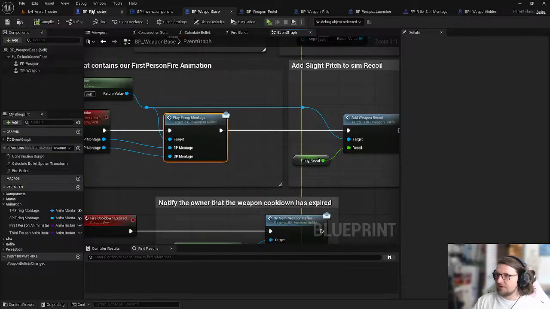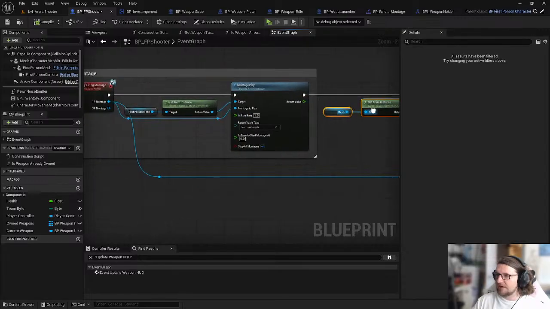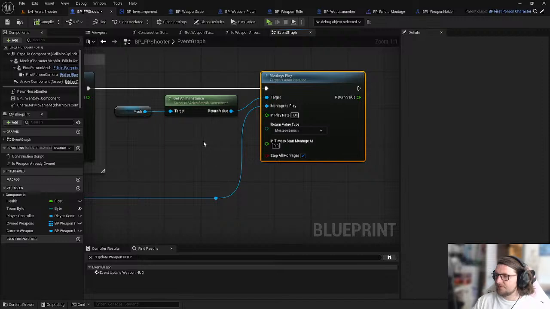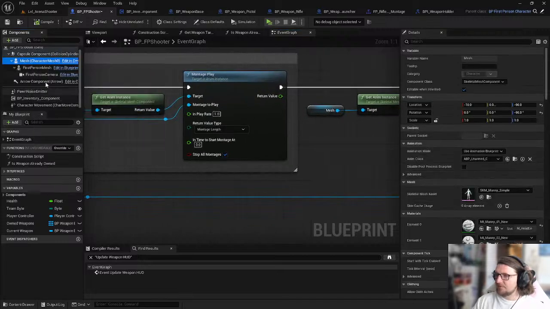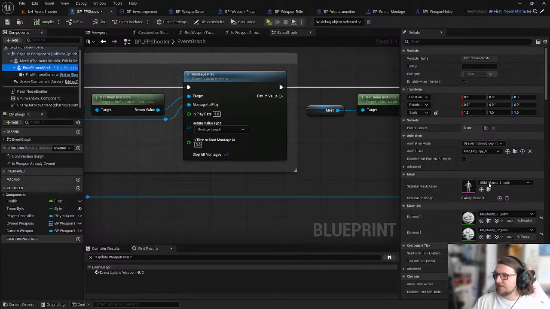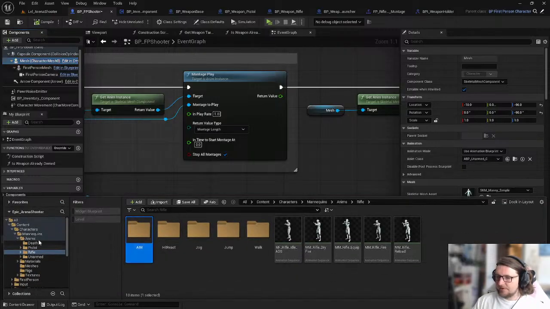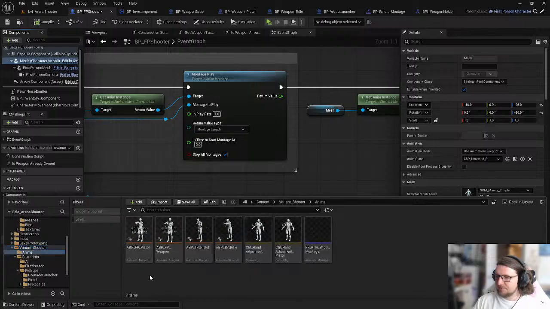The inventory component, we got first person shooter, we're playing a montage, we're trying to play it on the mesh here, third person mesh. So when I look at this, this is Manny simple, first person mesh is also Manny simple. In our 3P animations, I'm curious.